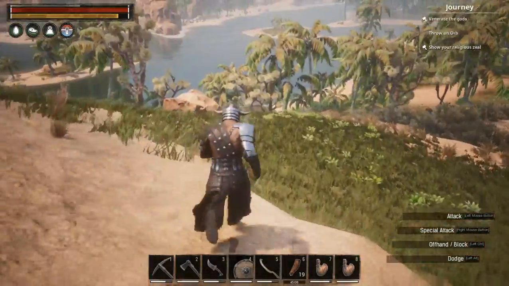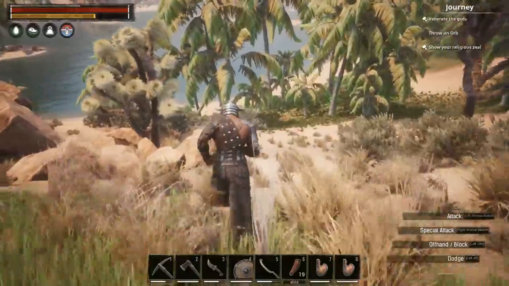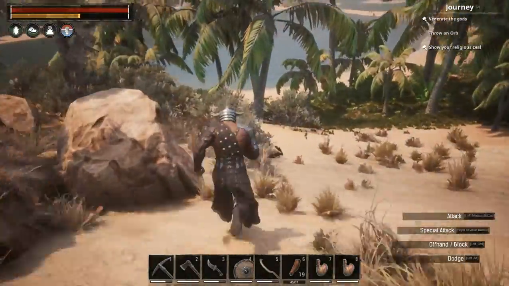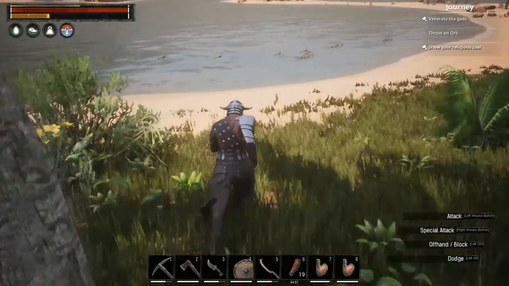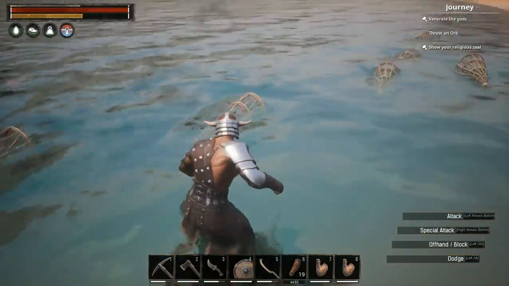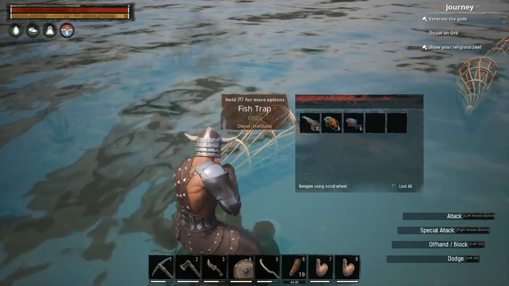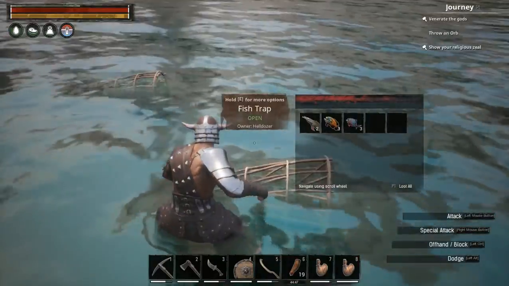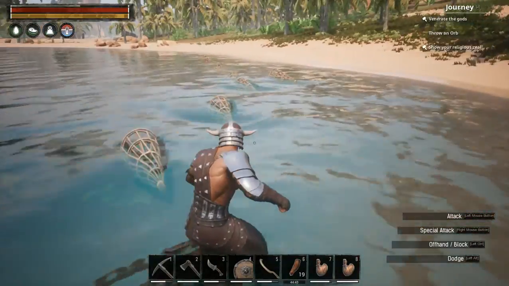Now, one of the other things I did, and I would highly suggest that you do this, when you get the ability to, because I can tell you it makes food generation much, much easier, is a bunch of these little guys, little fish traps. Now, that's an average catch. I definitely just let these guys ride until I need it.